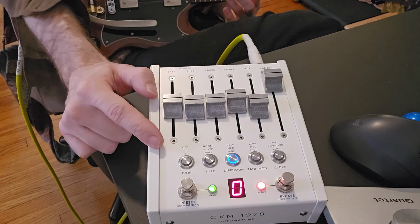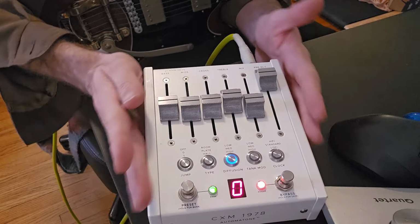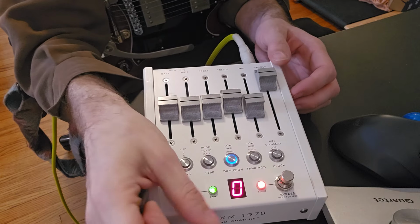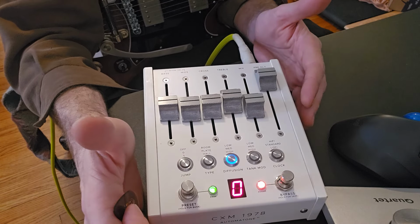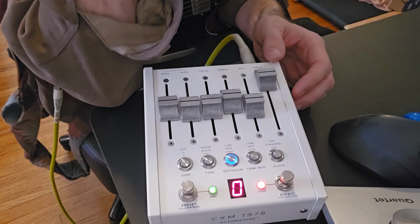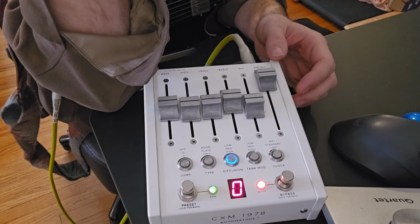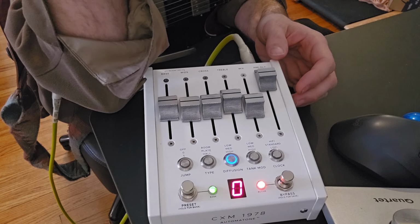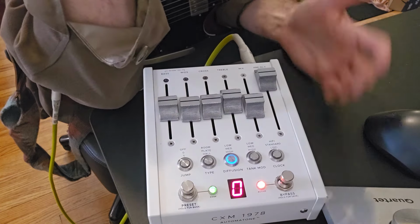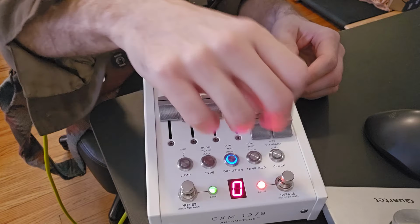But I think it's really... It's cool. It's been fun to explore. I think it's just not really the way I think about reverb. And so I appreciate what they are doing here from a design perspective and playing through it. I'm just kind of at a point in my playing where I really only want to use stuff that doesn't get in the way, that I don't have to spend a lot of time thinking about. Occasionally I'll run into something where I'm like, I want to spend time thinking about this. I've had that experience with the LVX, but yeah. What a weird pedal, huh?